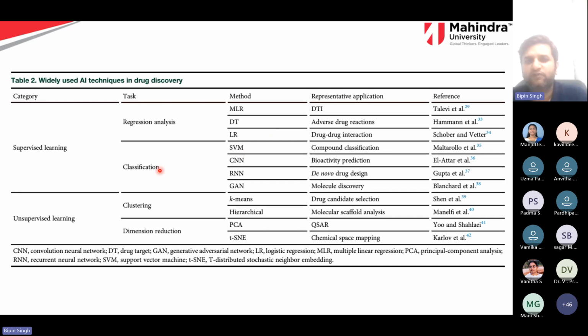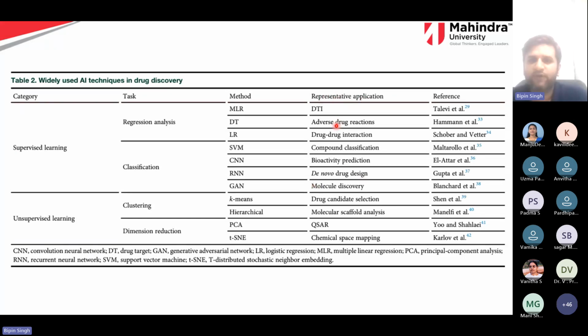Then you try to learn how the output, that is antibiotic positive or antibiotic negative, is correlated with the input structure features. So this is called supervised learning, where you supervise, you try to calculate features using some already existing knowledge, and then try to predict what could be the potential outcome. So supervised methods have been used for a long time for different kinds of purposes, like listed here.